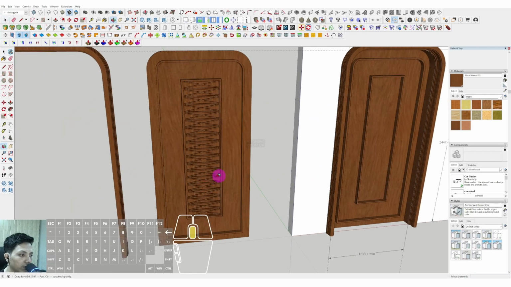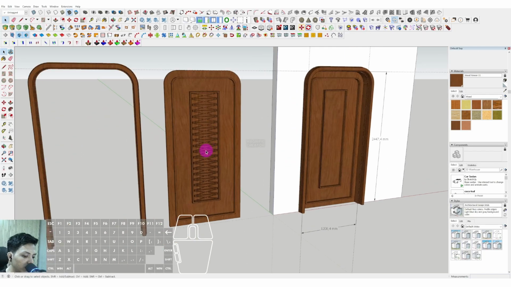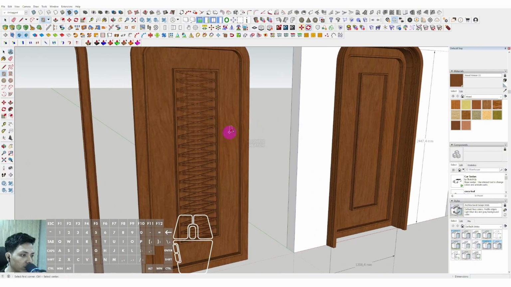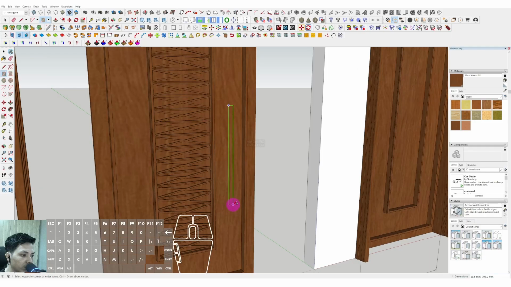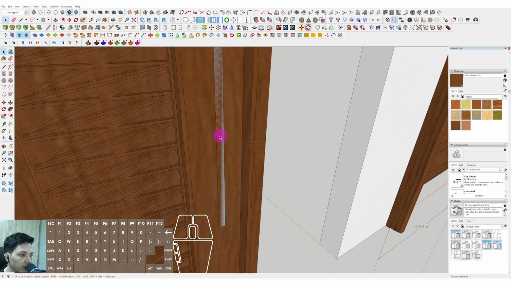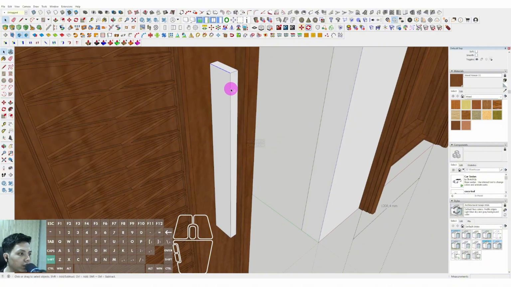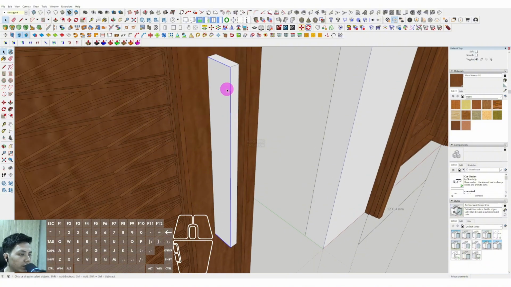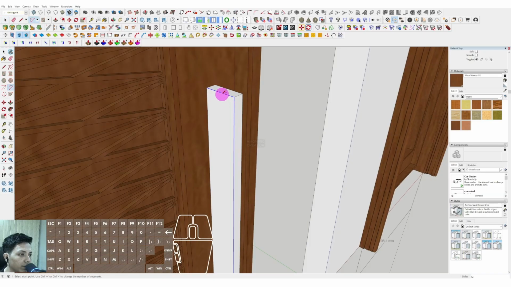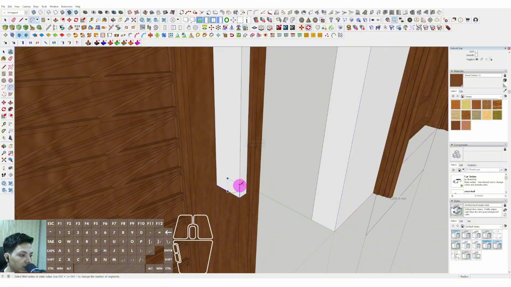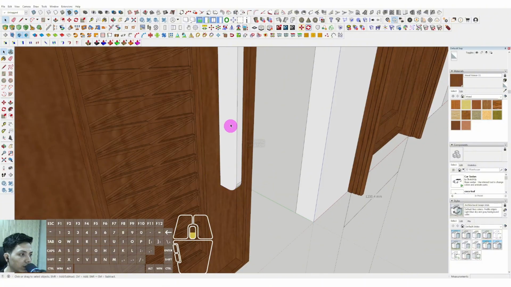Okay, so this is the ornament, and then we can also make the handle. We can make the door handle. We can choose the rectangle here and push it to another position over there, and then we can make the curve here to make the positioning relate concept.